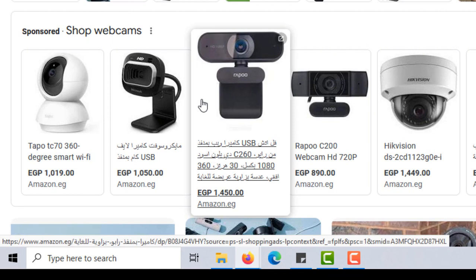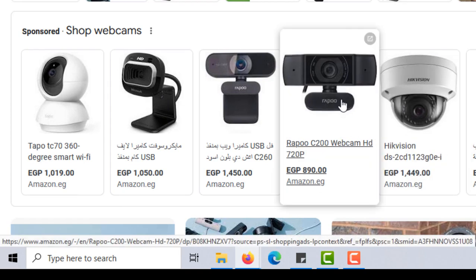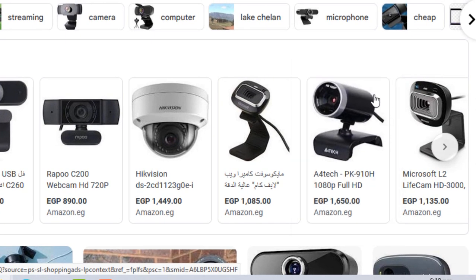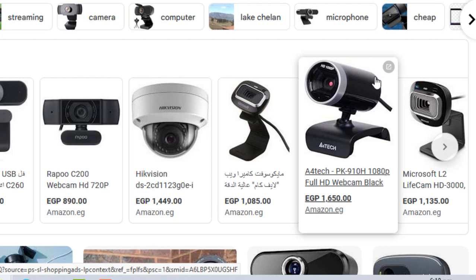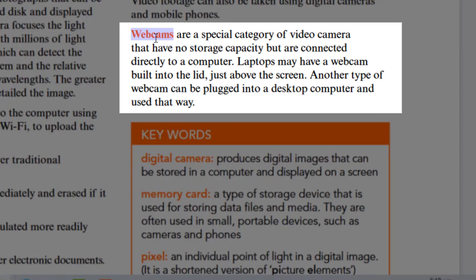Now, a webcam with laptops, you'll find it built in. You don't need to buy it for a laptop, okay? But this one is a USB webcam that you can plug into any computer. The external one, which is this one, you can see that it has a wire over there. They have a really good quality of video feed if you want to make Skype calls or FaceTime and so on. We use webcams. What are webcams?